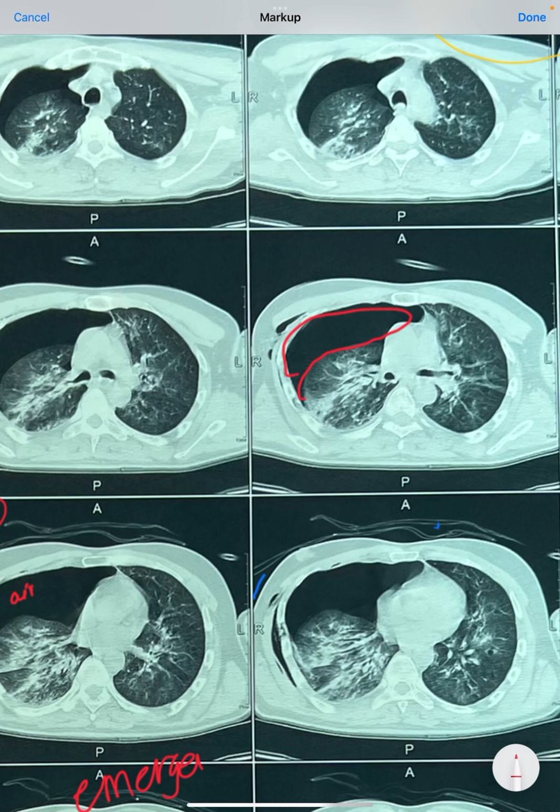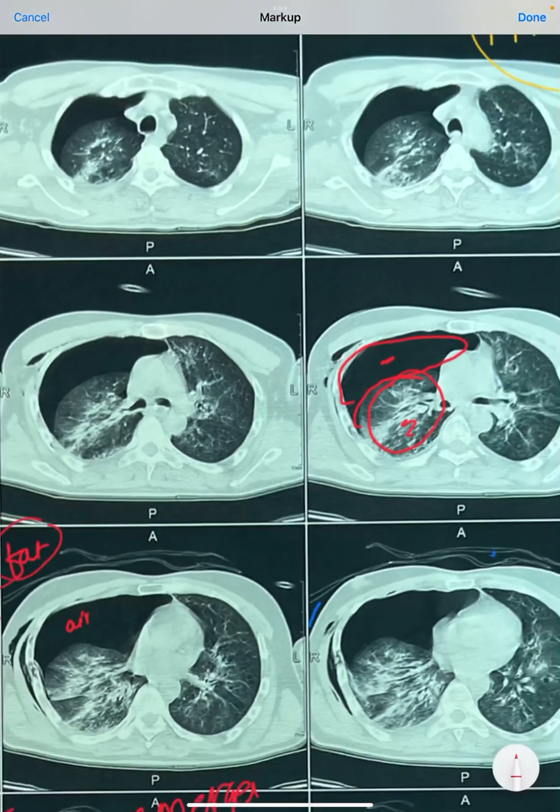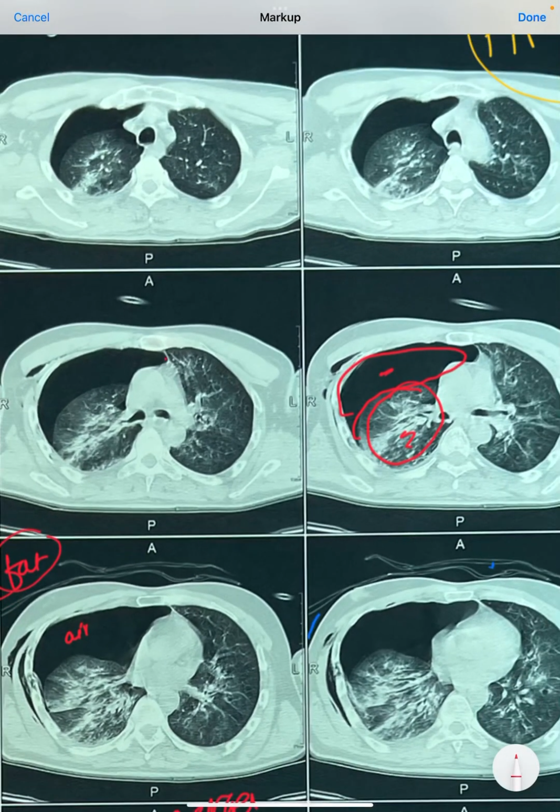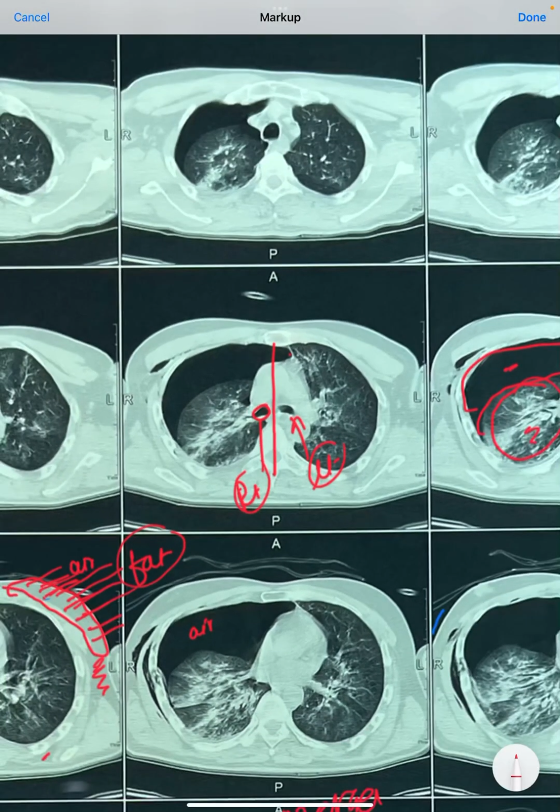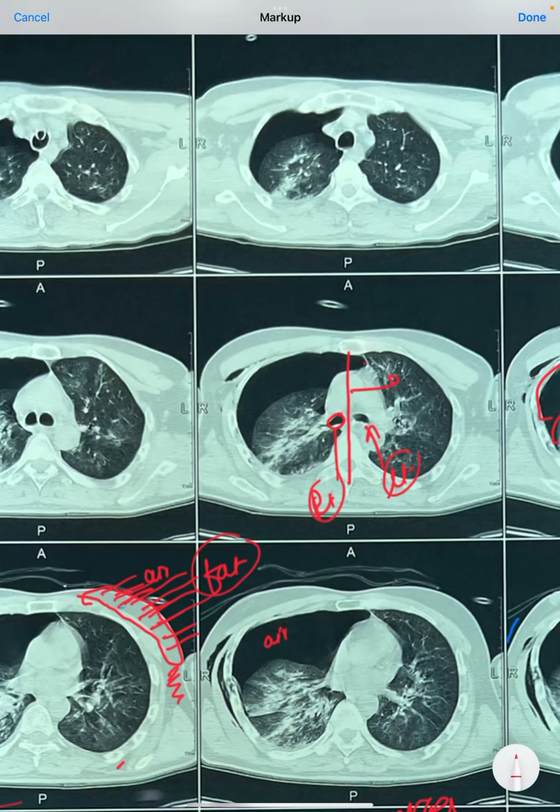with not tension pneumothorax, but with pneumothorax, contusion of the lung, with collapse of the lung, and without significant shifting of the mediastinum. See, there is no significant shifting of the mediastinum because this is the main right bronchus, this is the main left bronchus, so they are almost in the midline. So this is not shifting the mediastinum to the right side.